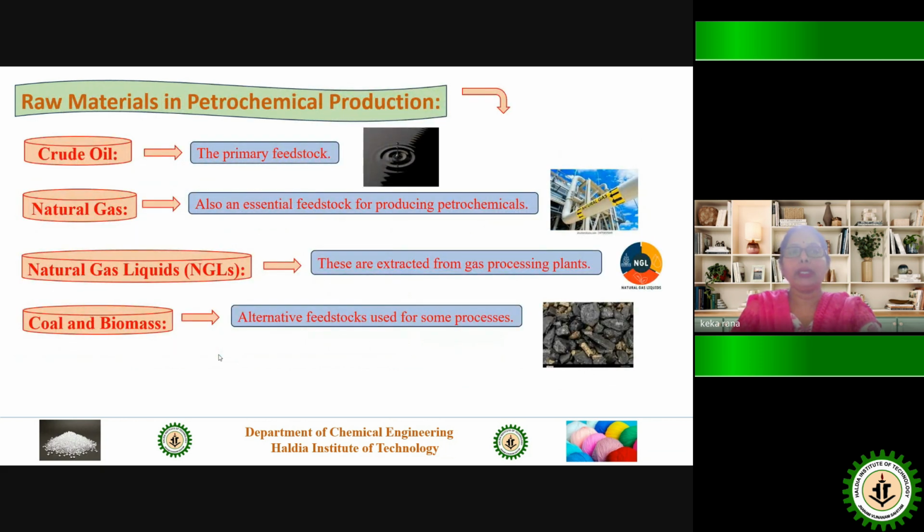Now think about the raw material in the petrochemical industry. The primary raw material is crude oil. From where do we get the crude oil? We get the crude oil from under the ground or under the water, where it forms a reservoir. In the ideal case, there is a saline water layer at the bottom. Above that there is a crude oil layer, and above that there is a natural gas layer, what you can call the natural gas cap.